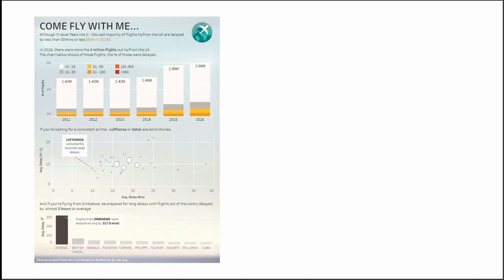So, to show a good example of how transparency can work, this is something looking at airline statistics, so which airlines are delayed or not delayed. And transparency is used here, but it's used in a way that it doesn't subtract from the view. It's almost unnoticeable that there's transparency here in the first place, unless it's pointed out to you. But it's just got that fading gradient that's actually pretty hard to see on the screen that goes from blue to yellow, that just makes it feel nice. It makes it feel like the sky. It adds something to the theme. So it's a good way of using transparency.